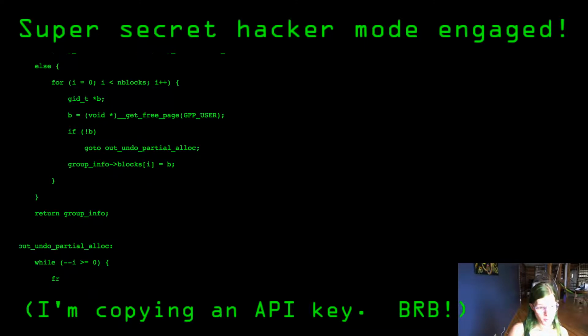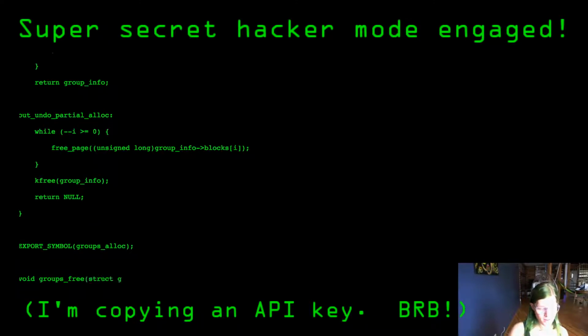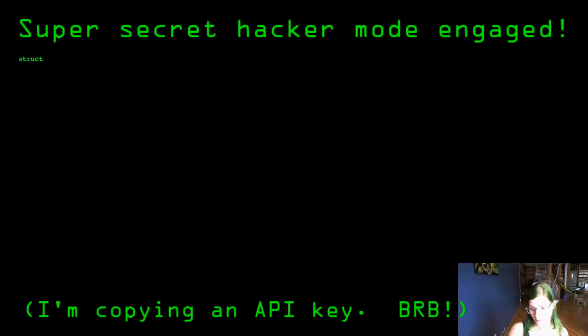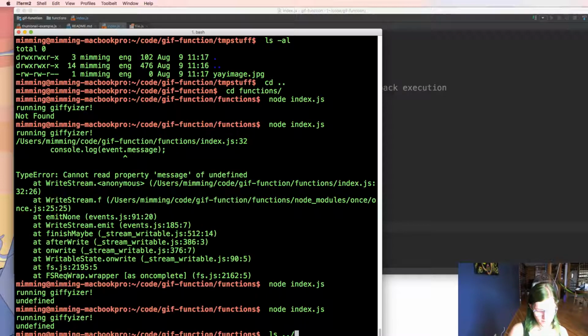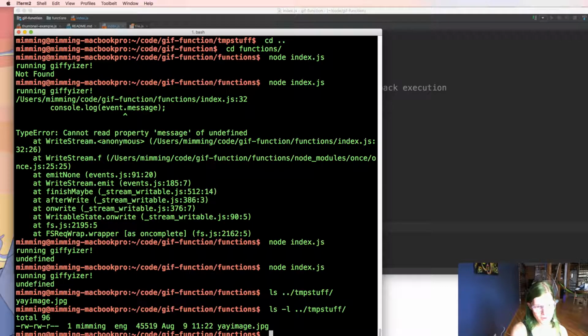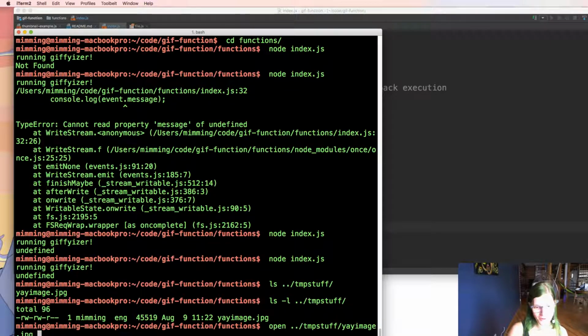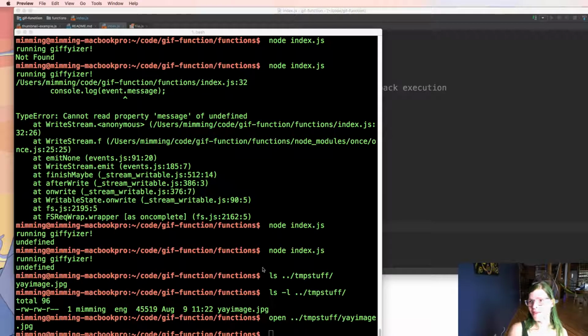Let's see if there are multiple parameters being passed in. Nope. Okay. So the callback executed, nothing was there. Hey, we have an image with like bytes and stuff. I bet I can open that. See if it actually is a well-formed image and it's what I expected. Hey, I downloaded that from a bucket. So I've downloaded something from a bucket.